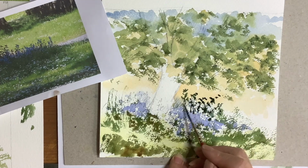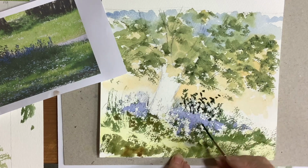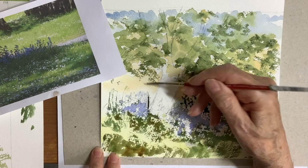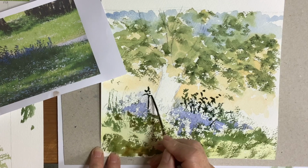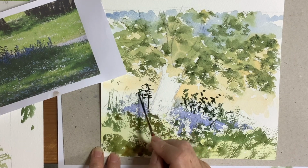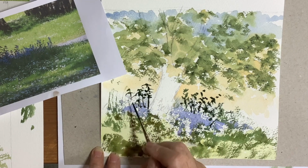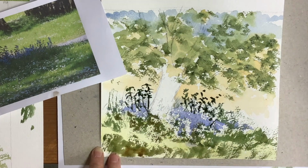So I'm just putting some of these in here. Don't want them too uniform. I want them to look a little bit different. They're coming more like that, aren't they? Should have practiced these first, really. The stem, and they're coming out like that, something like that, aren't they?